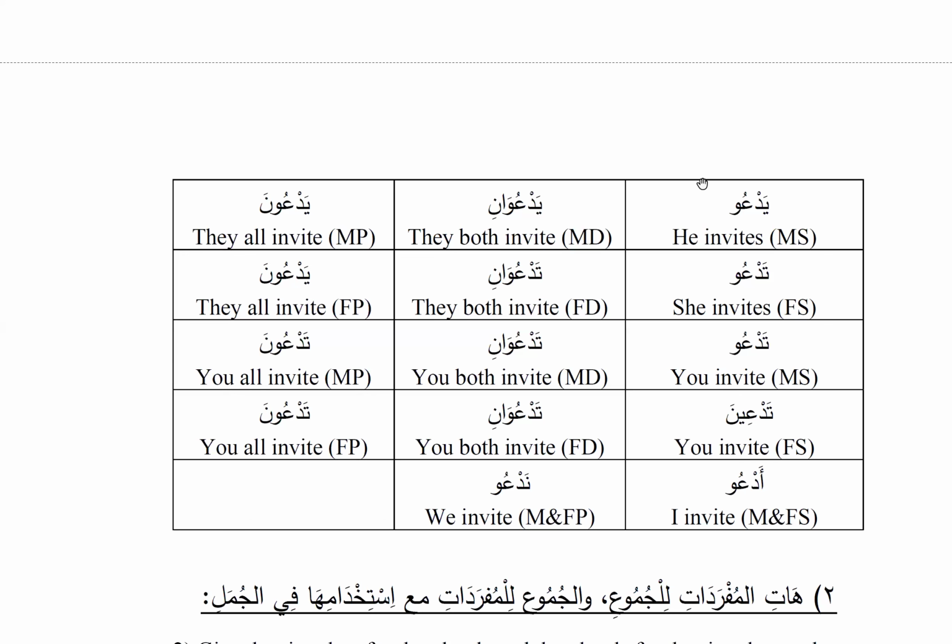present tense. يدعو, يدعوان, يدعون. So the waw is here. تدعو, تدعوان, يدعون. تدعو, تدعوان, تدعون. تدعين, تدعوان, تدعون. أدعو, ندعو. So as you can see, this تدعون repeats here. But of course here this is a noon, ثبوت noon, and this is noon niswa. This is a noon of the female. Now we can understand the difference between them only through the context.